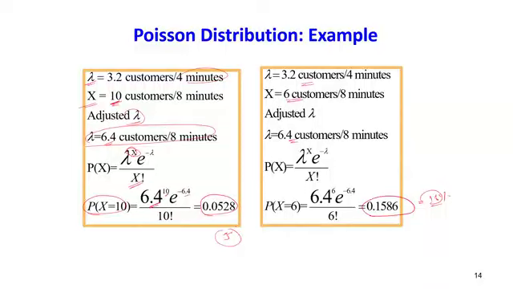So I'll give you another scenario. It is widely used in call centers. In call centers, we randomly get a call. Nobody has any idea when we will get a call, right? So let's suppose we know that we will get around 4 calls per 4 minutes. Now we have to plan the number of resources in a particular shift. So I will find out the probability that I may get 10 calls in 4 minutes or in 8 minutes.